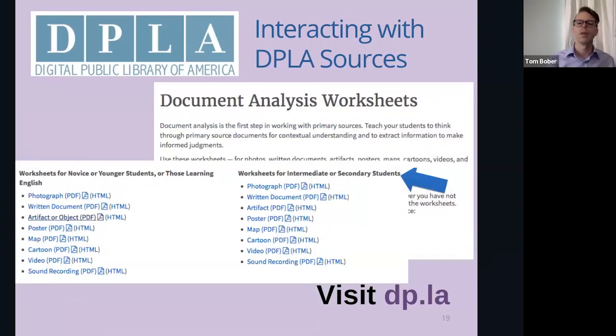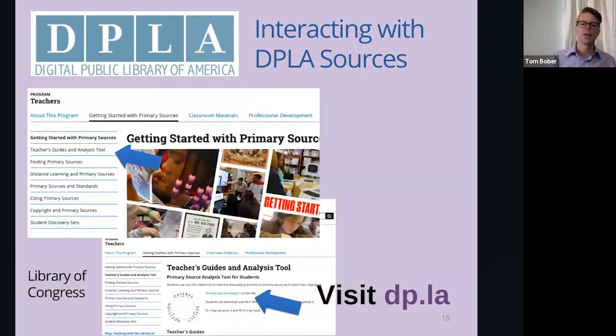this, which is from the National Archives. And the National Archives has document analysis worksheets. And you can see here that these worksheets are under a variety of topics. So under Library of Congress, and let me actually go back a slide if I could. If I would scroll down from the Teacher's Guide and Analysis Tools, we would have questions, and you might remember this from an earlier session.